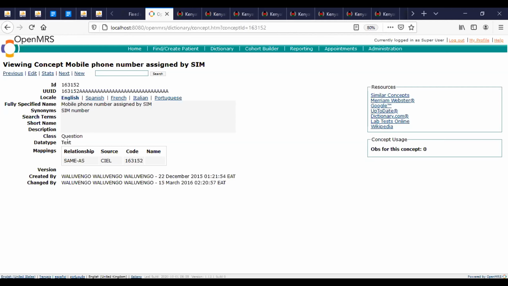I would really like this one because it can accommodate non-numerical numbers, because we might have somebody who is abroad, which might not be the standard phone numbers. Yes, so let's pick this.